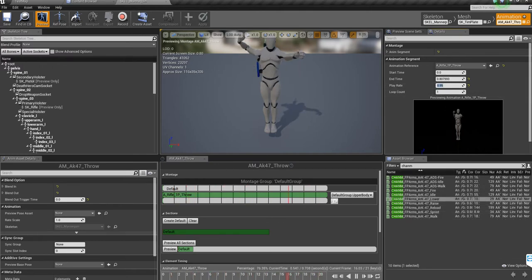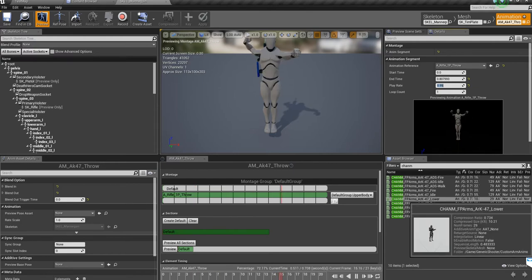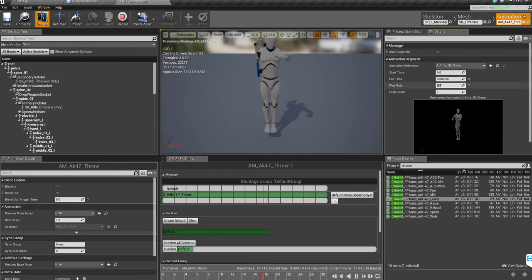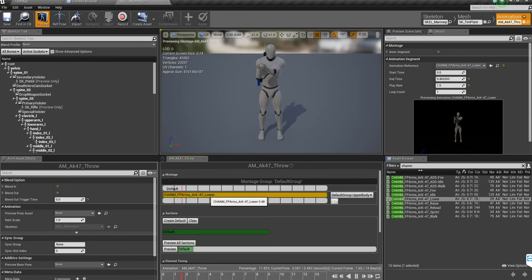I know what I'm doing wrong here. This is something you've also got to watch out for, and I'll just replicate this again for you. If you drag this in and you delete this animation, for some reason it doesn't refresh the animation segment up here. So as soon as you edit one of these values, it will put back in the animation on your little timeline there. So just like that, oh, it changes it. No idea why. Just watch out for that. You drag it in, delete it, and then re-click on the new animation, and it should refresh up there. So there we go.